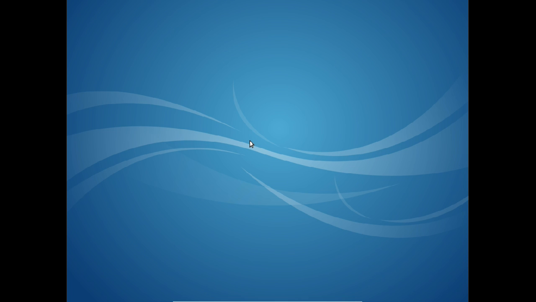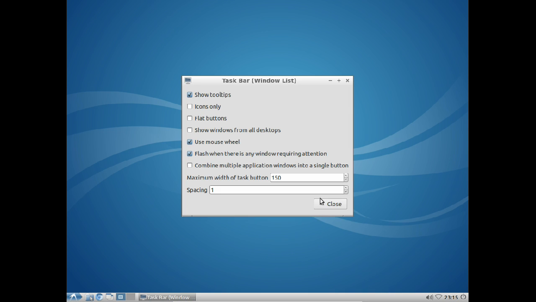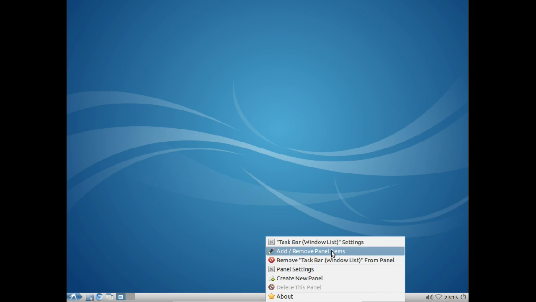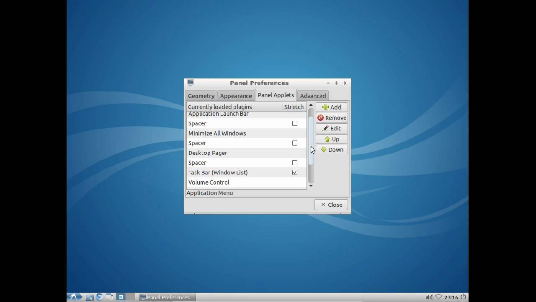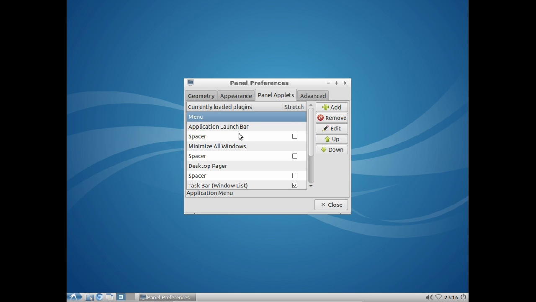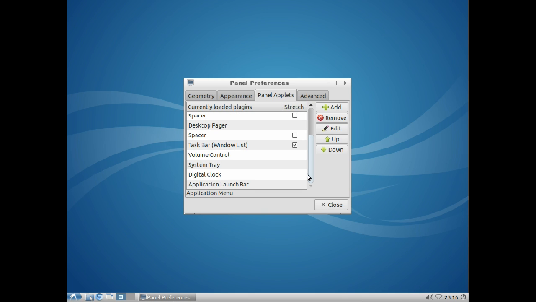I am running this on 128 megabytes of RAM and 1.2 gigahertz of processing power. 1.216 to be exact. I tried 800 megahertz and it ran, but it was really sluggish. But it ran on 800 megahertz. It could at least run. What I will do for you guys is add a CPU monitor so that you can track how this is running, because I ran this on low resources. They claimed it could run on 128 meg of RAM, and yeah, it does. And I purposely gave it low CPU power to reflect low settings.